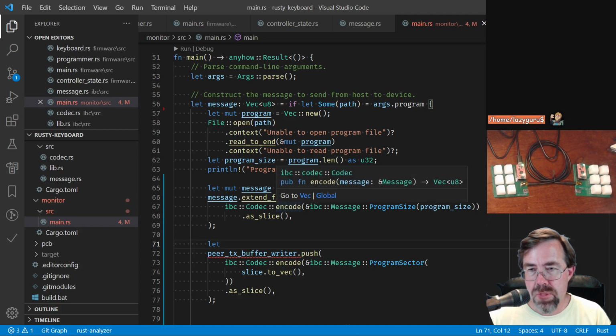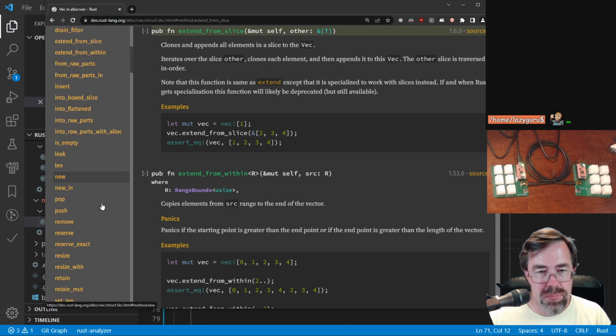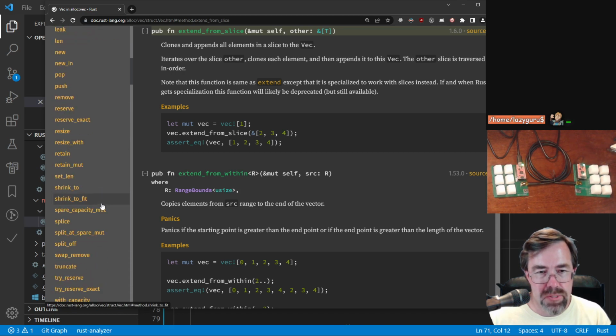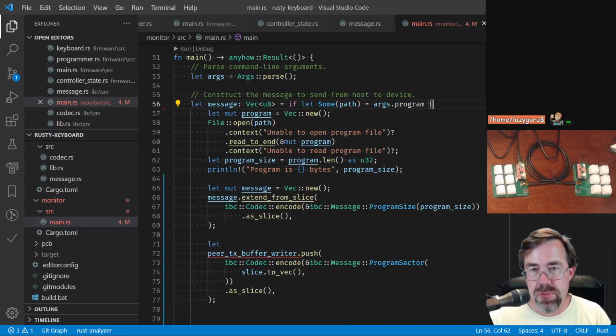Actually, encode gives me a vector. Then if a vector goes into a vector, can't I just call, what is it? There's another one where you can give it a, is it append? Yeah, I can call append. Moves all elements from one to the other. Okay, so we just append. And then I don't need to do as slice.